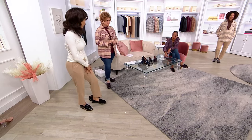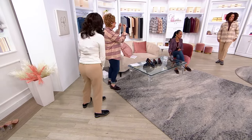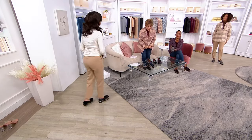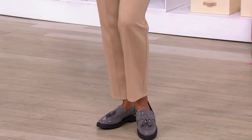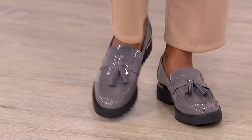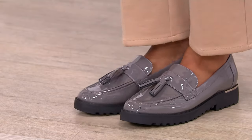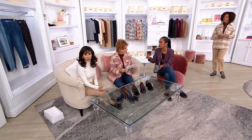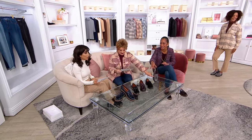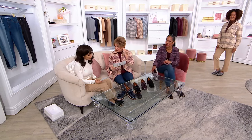Look at the vamp of the actual loafer — you can see that texture. The putty color: when I read putty I expected a really great neutral, but when I saw the gray I thought of actual putty. So it's called slate — okay. Putty is much more of the beige-gray. So slate is gone but we do have putty. Let's take you through the rest of the colors: navy patent, black patent, and dark burgundy.